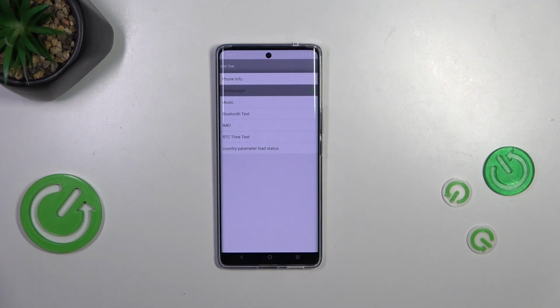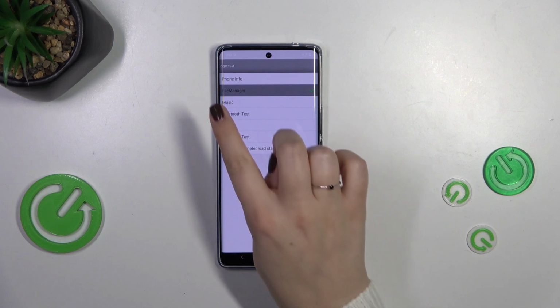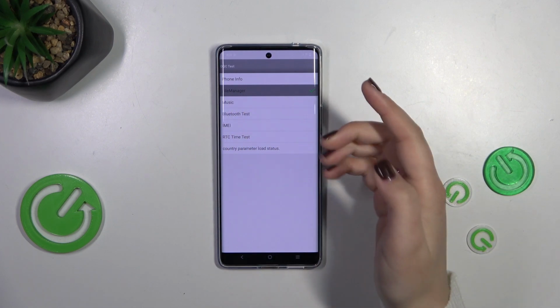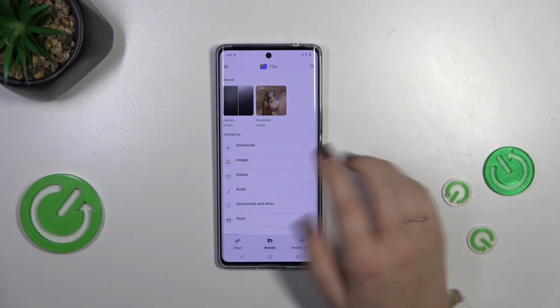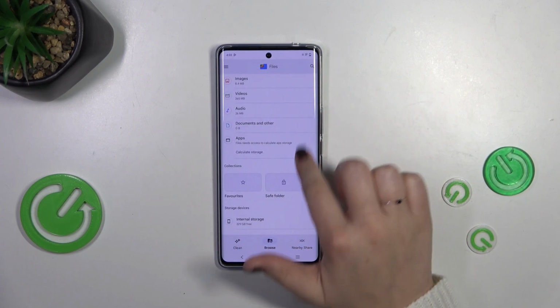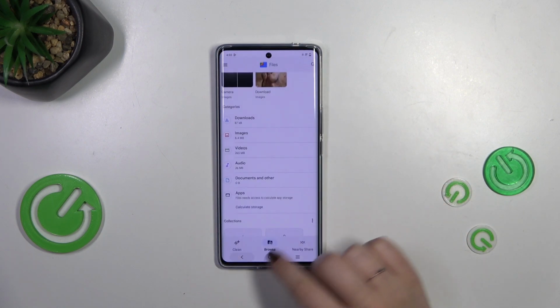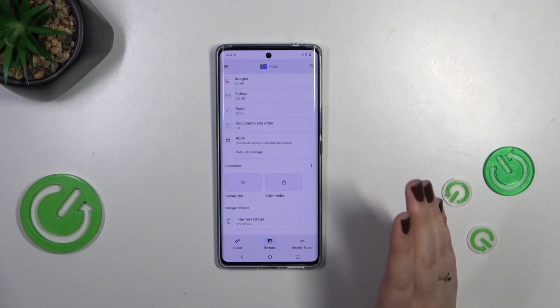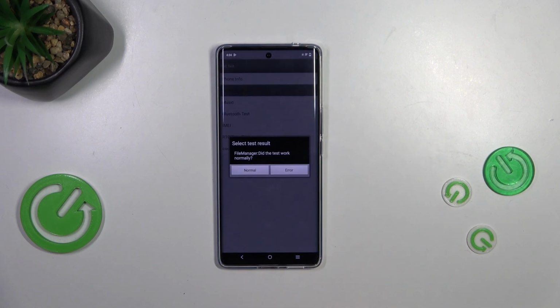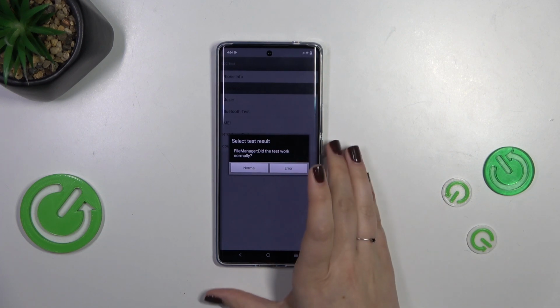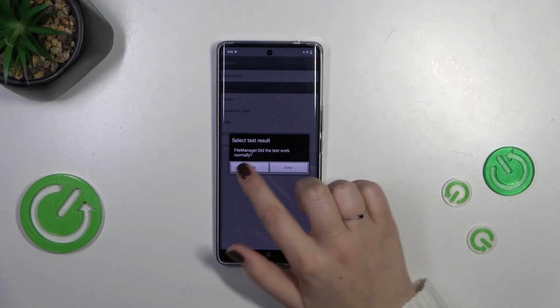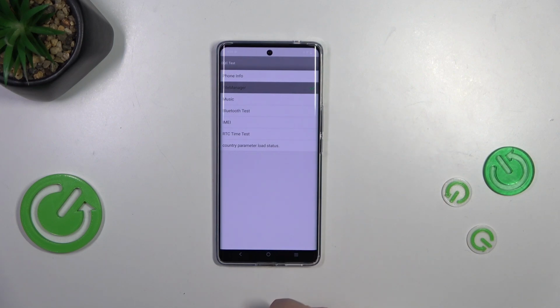And right here, basically, you can check the components of your device. As you can see, I've already checked my file manager, which simply means that after tapping on this option, we will be transferred to our file manager. Let's give all the permissions, and basically here you've got the categories. You can enter all of them, and if you think you're done with the test, simply go back. And your device will ask you if everything was okay. So if it was, just tap on normal. If not, you can mark an error and you can take more steps which will help you to resolve the problem, but you can just mark normal and it is okay.